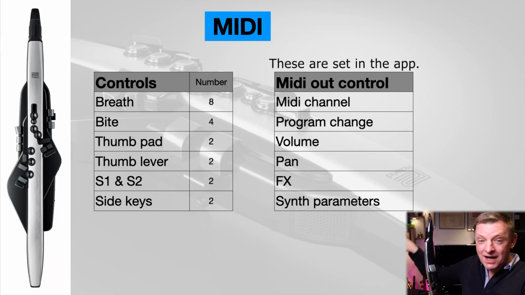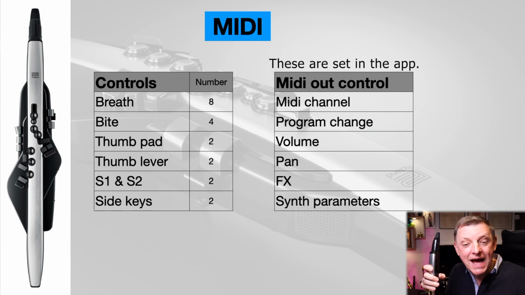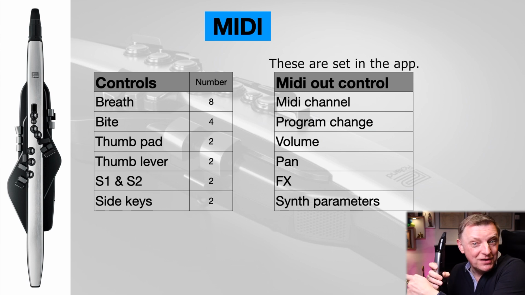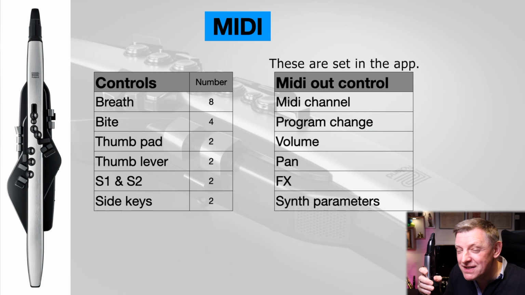Now that could be really useful because you might want to control things differently for an external bit of kit to how they control the internal sounds. You can also send some other settings with each scene for the MIDI side of things as well. So if I want to set a scene to select a program change, a voice on an external piece of gear, I can do that. It can also set the volume of that external sound, the pan, the effects, even individual synth parameters, all switched with each scene if you'd like to do that.